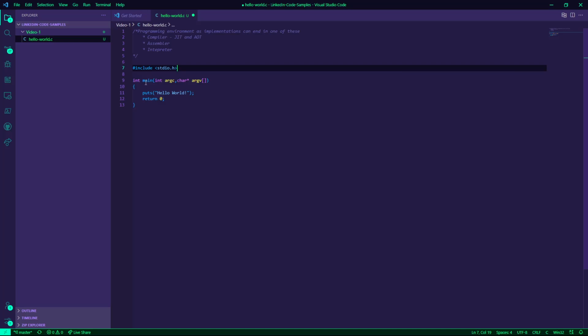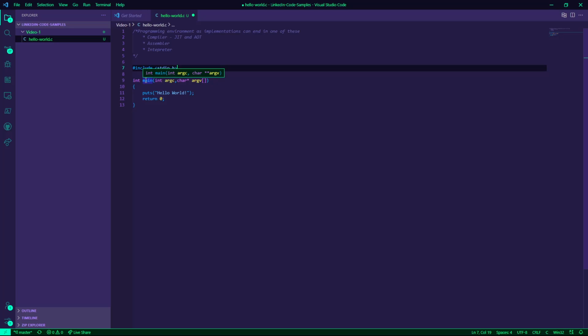Now this main function here is very important to see. If you are running your program, unlike Python, where when you start running your program you just start from the beginning of the file and run it line by line, in your C program you have to tell it where it should start running from. You get me? You have to tell your C program, okay, when you attempt to run my program, where should you start running from? So it's technically called an entry point, right?